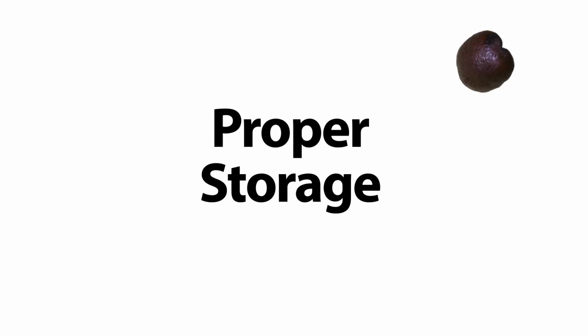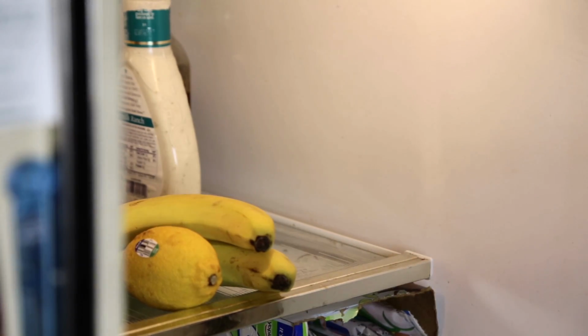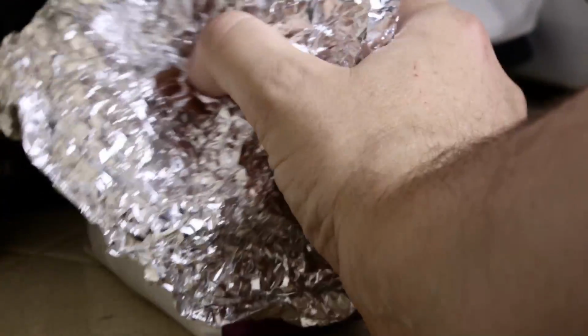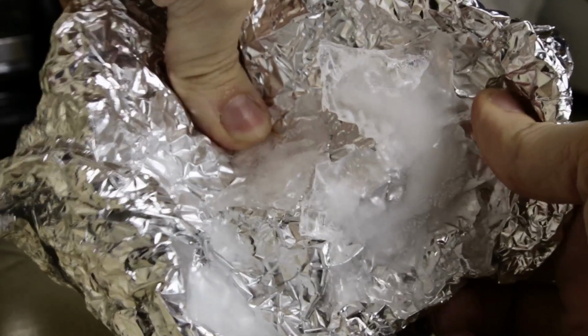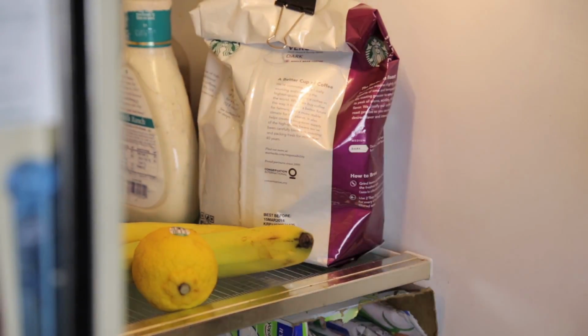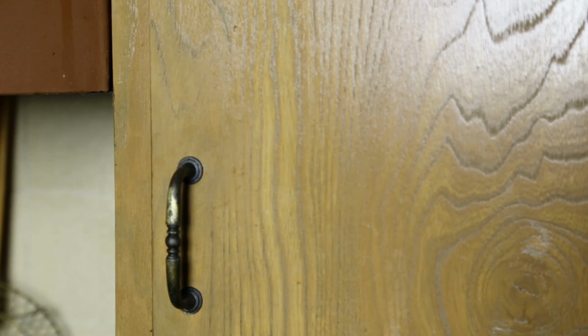When storing your freshly roasted coffee, make sure that you do not put it in the fridge or freeze it. I think there's a big problem with a lot of people believing that they're doing the coffee a favor or they're doing themselves a favor by leaving it in the refrigerator. The reason you wouldn't leave it in the refrigerator or freezer is that coffee hates moisture, and after a certain period of time the coffee will start collecting condensation, and it also will absorb any food flavors or food odors that you might have in the refrigerator. So it's best just to keep that coffee in a cool, dark area like your cupboard or your kitchen cabinets.